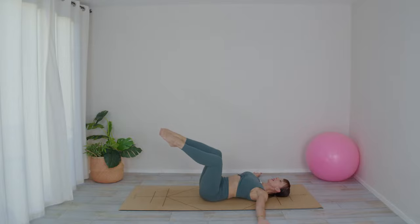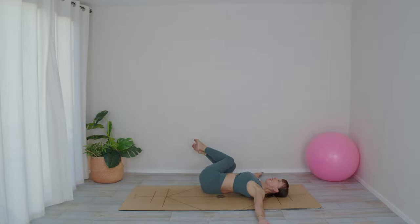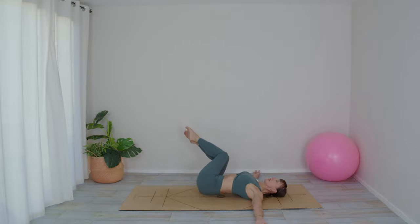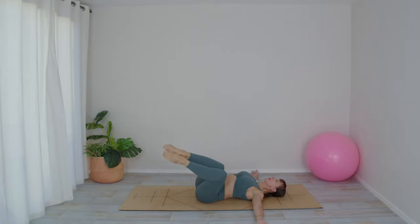Other way, inhale as you go over and exhale up. Oh, my back is cracking. Inhale as you go over and exhale up. So we're trying to keep the shoulder blades on the floor. So it does become much more of a core exercise. Yeah, we're looking at building strength through the center of your body.